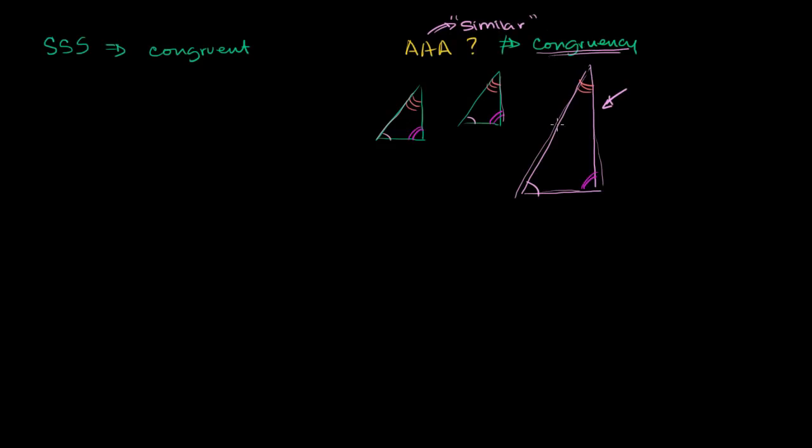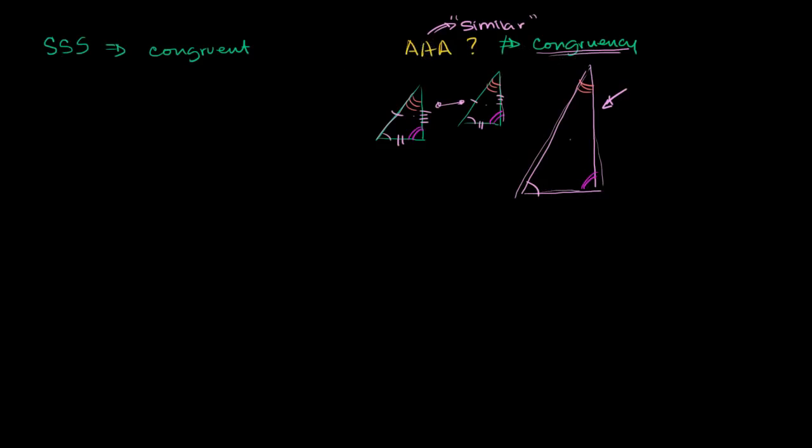So for example, all of these triangles are similar to each other, but they aren't all congruent. These two are congruent if their sides are the same. I didn't make that assumption, but if we know that their sides are the same, then we can say that they're congruent, but neither of these are congruent to this one right over here because this is clearly much larger. It has the same shape, but a different size. So we can't have an AAA postulate or an AAA axiom to get to congruency.